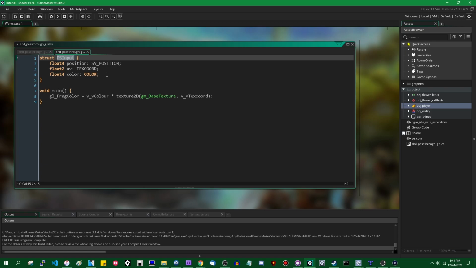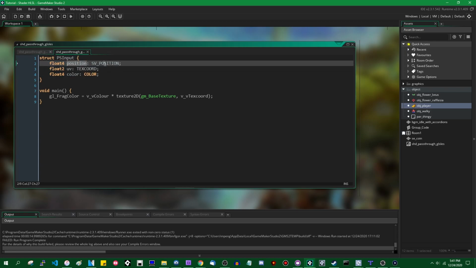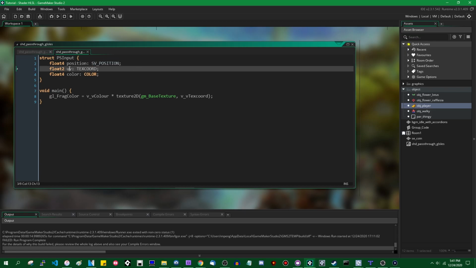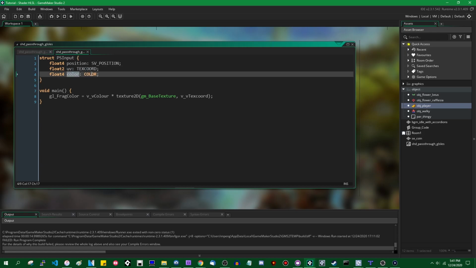The important part is that it contains the same information as the output from the Vertex shader. Specifically, the variables in the struct just need to have the same type and the same semantic as the variables in the output from the Vertex shader. The names of the variables don't even have to be the same, since it's the semantic that the computer uses to figure out what's what.